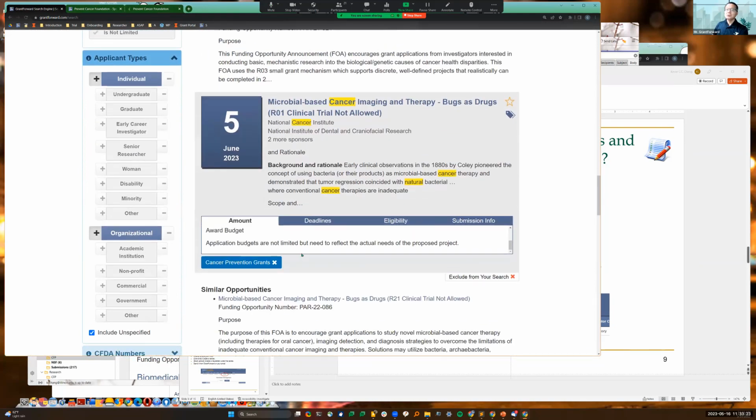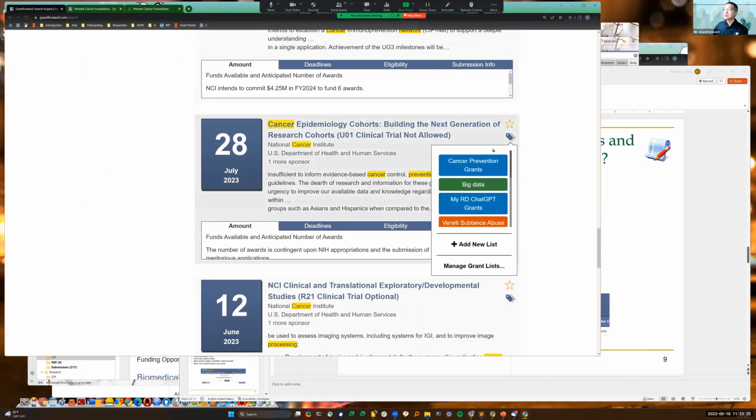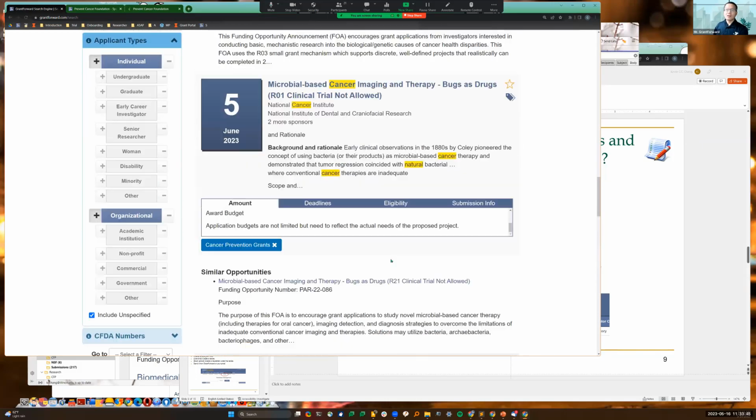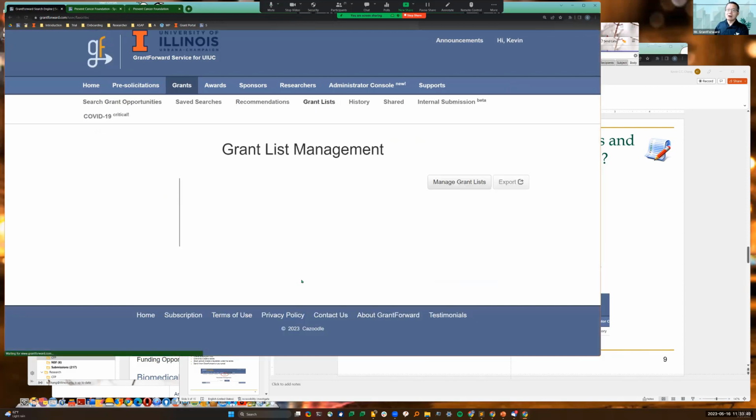Okay, so you will do this grant list update regularly, such as once a week, every Friday. So you keep your grant list up to date, because whatever you put into your grant list will be shared as it is on the list to your target faculty members or the website. Okay, so now we have updated our grant list. Let's look at our result here.